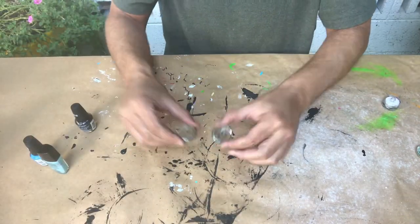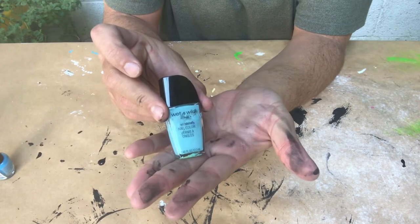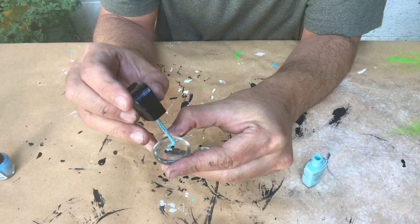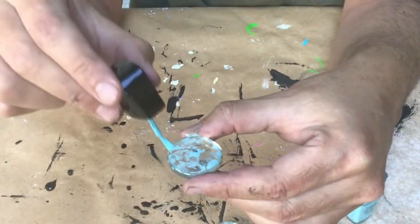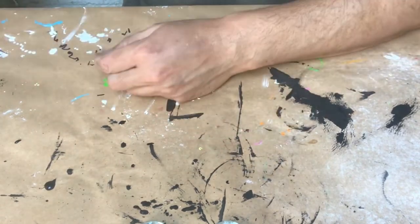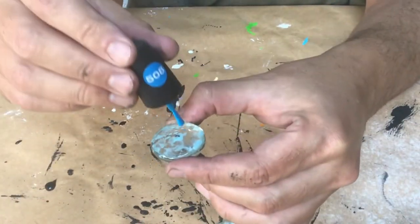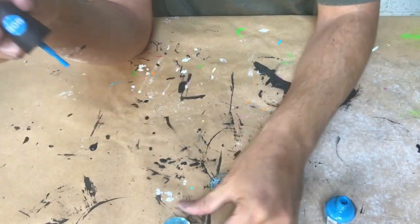While the black paint is drying, I'm going to work on the eyes using some glass gems. I've already applied just a small dot of black nail polish to the center. Now I'm going to use a couple of other colors of nail polish to create a blue cloudy-like effect for the eyes. Starting with a lighter turquoise, I'm simply dabbing it on here and there — not doing a full coat, leaving some open spaces for the next color, which is a richer blue nail polish that I'll dab around as well. Halloween is one of my favorite holidays to decorate for, maybe even more than Christmas.